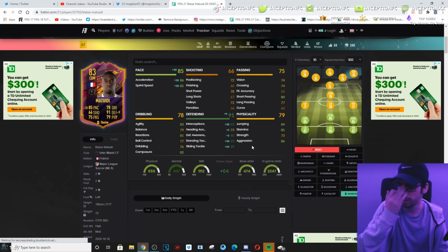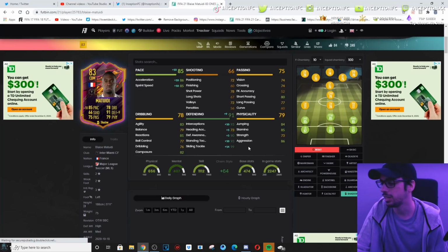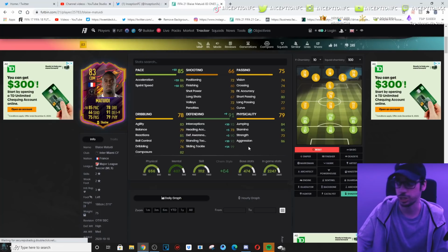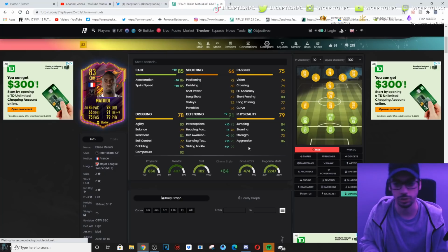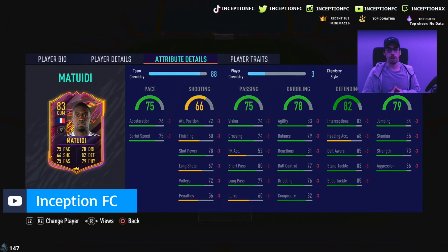He's got 85 stamina, so if you do play him on balance, he can definitely play that as well. And then he also has 86 aggression. Aggression is a very big thing, especially if you increase the pace on the card, right? So in regards to future upgrades for a card like Matuidi, it's pretty much anything.